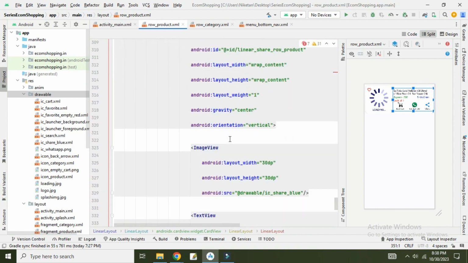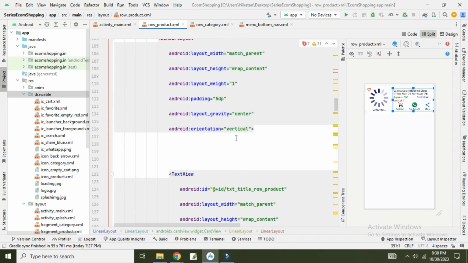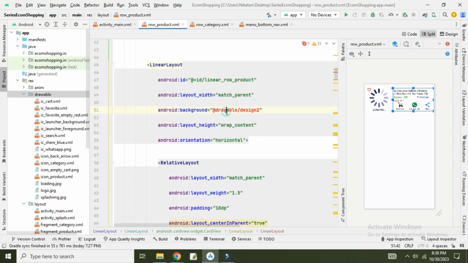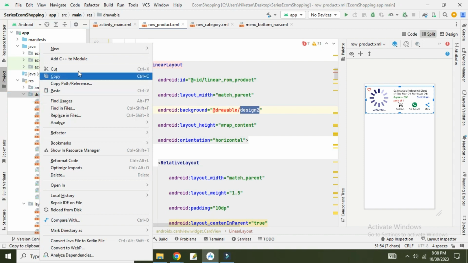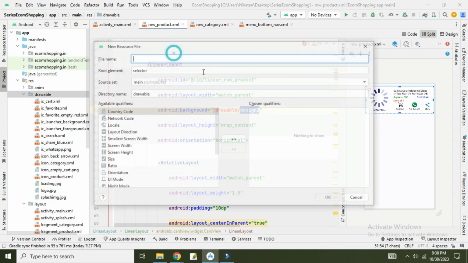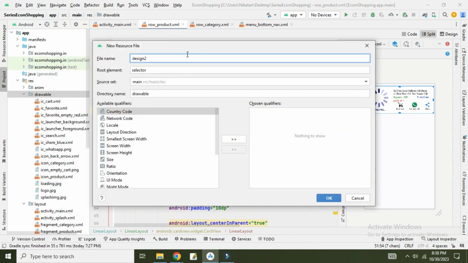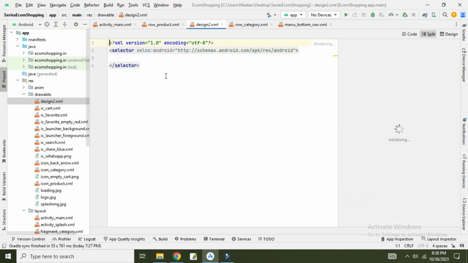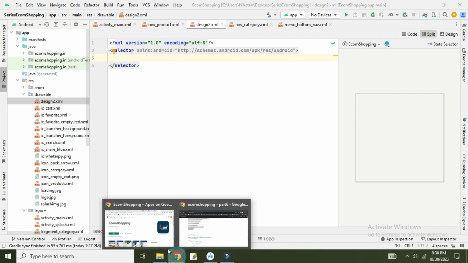Okay, so here we find an error. It says Drawable design 2, so we need to make a design 2 in Drawable. So right click, new, Drawable Resource File, and here design 2. The design 2 layout is already pasted on my website.